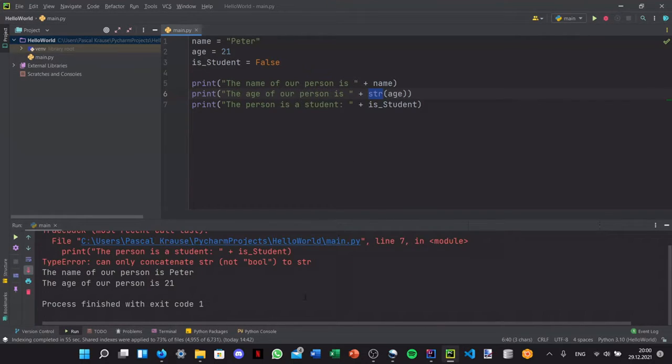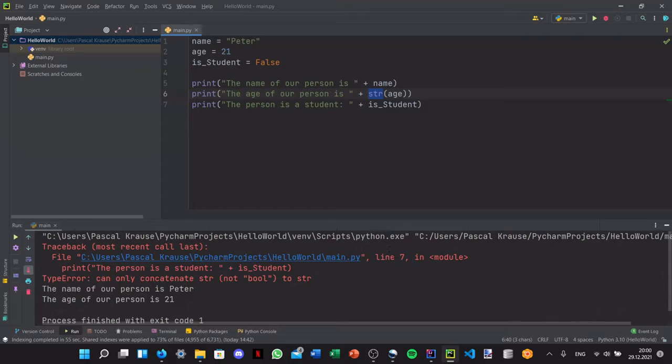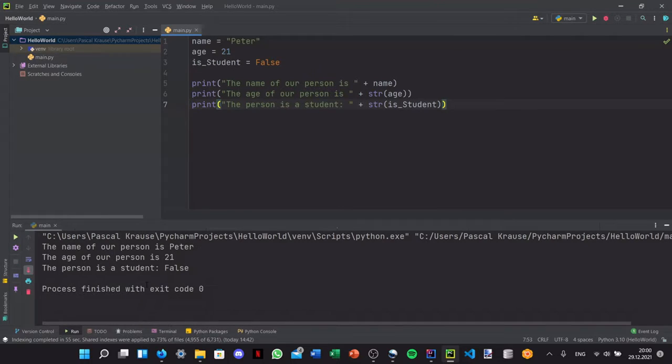If you run this, you now get the name of our person is Peter, the age of our person is 21, and now there's another error at line 7. As you can imagine, the boolean is not a string, so we have to put this into this little function again. So str, then in brackets is student, run this again, and now we have code without any errors.